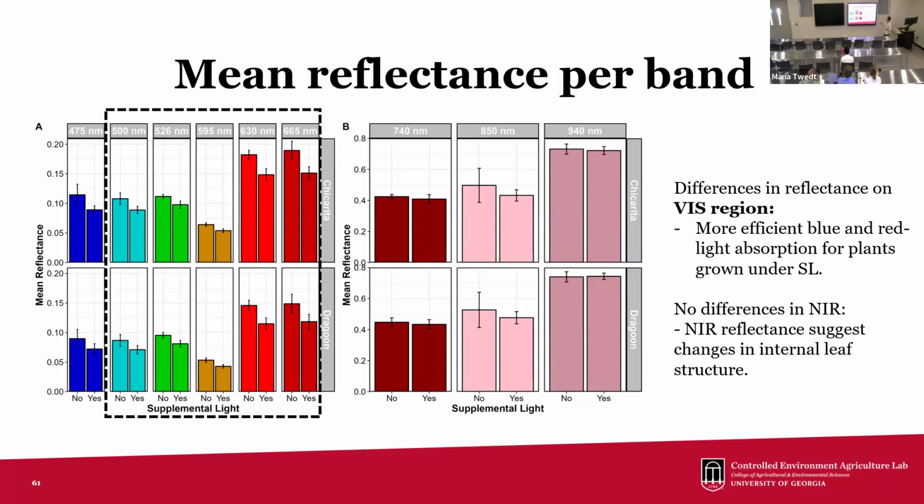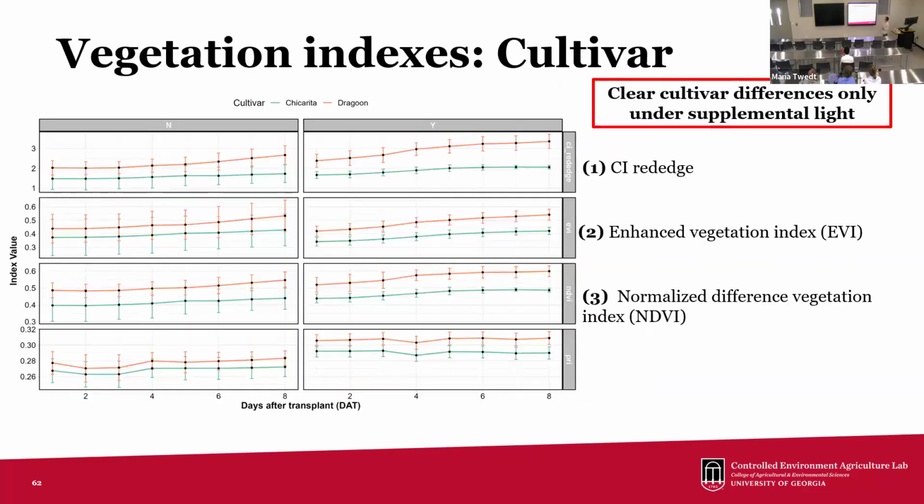Now, there were no significant differences among the mean reflectance per band for the red edge or near infrared part of the spectrum. However, it's really interesting to analyze from a spectral vegetation indices perspective by cultivar. Again, we could attribute this to the particularities of each cultivar, where these indices, the three of them, are related to the greenness of the plant or how much chlorophyll could have been accumulated by those plants.